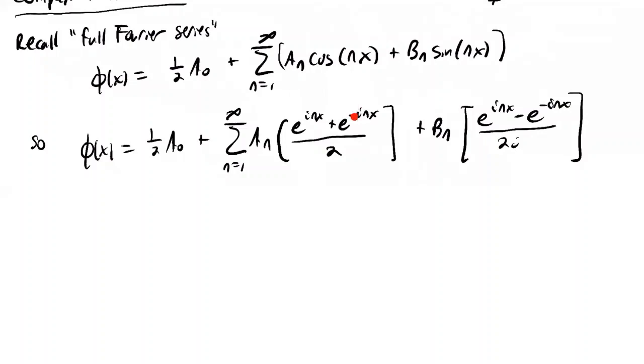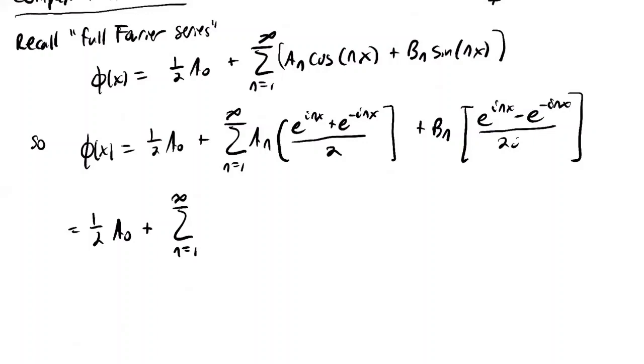But notice that for these terms, I have negative integers now. So at the expense of allowing negative integers, I'm allowed to replace my cosines and sines with complex exponentials. And so let me now rearrange the sum, maybe it'll make it a little clearer. So I can write this as 1/2 a0 plus the sum from n equals 1 to infinity. Well, let me collect like terms.